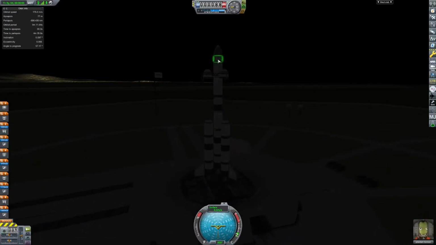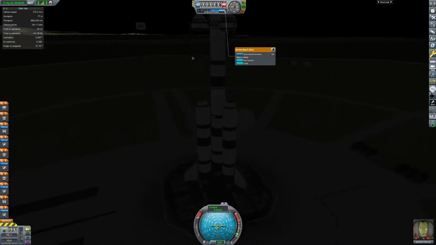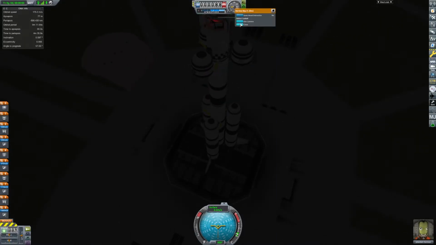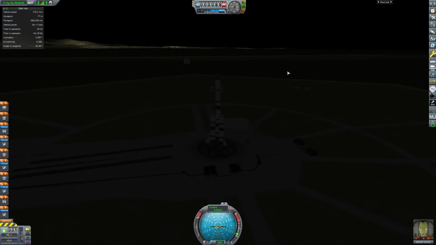I just want to make sure that I actually installed the science, because we could get some decent science from landing on the moon with some stuff. We don't want to show up without science experiments, that's for sure. So let's go ahead and open that. We'll take a look in there. There should be, yeah, the science is there. So I couldn't remember if I did it or not.